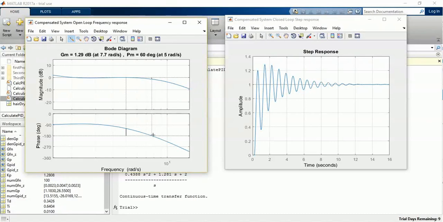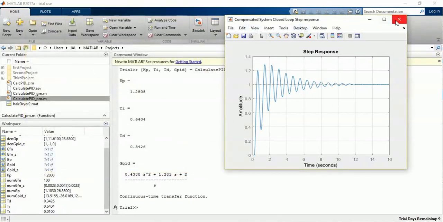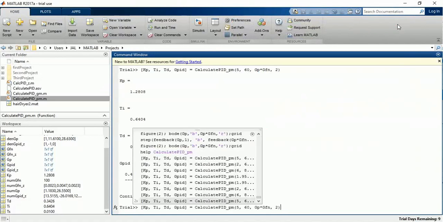So it's going too far, around 8 radians per second here, and the gain margin is bad, and that's why we obtain this response that we are going to discard. We don't like it.